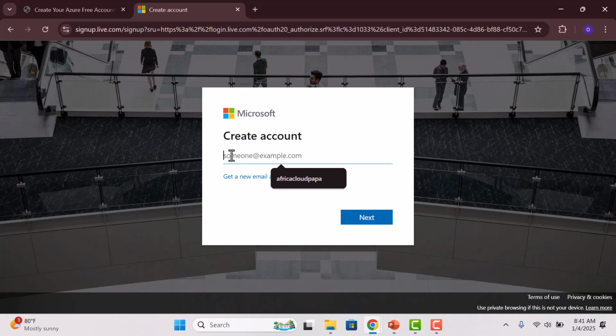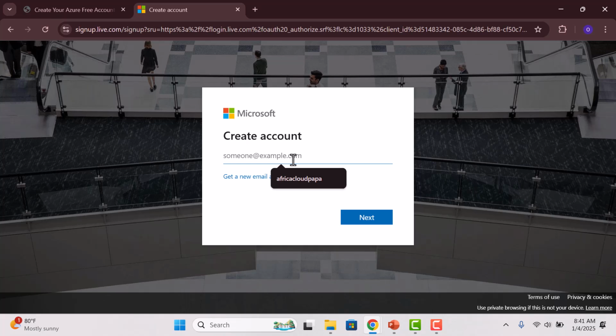So here you input your email, preferably Outlook, because it's owned by Microsoft. When you type your email, you click on next, fill your information, and type in your card details and create a new account.